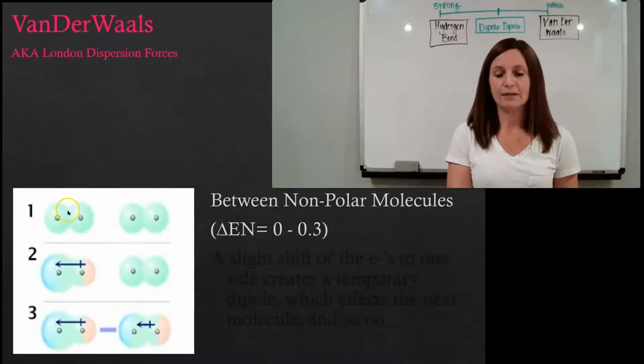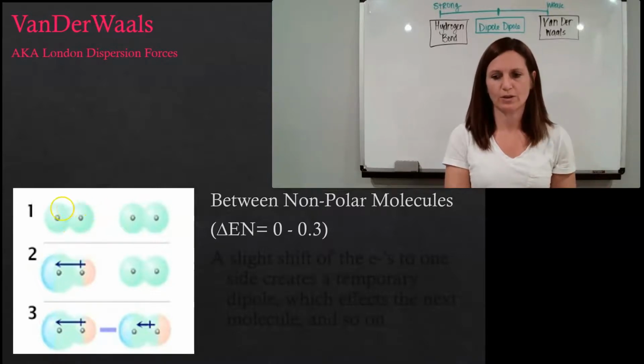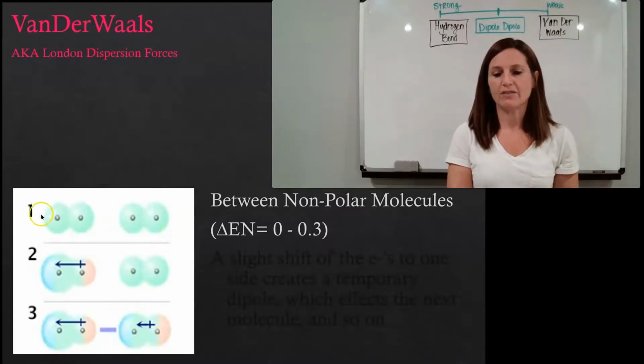So we can see two different molecules. Let's say these are chlorine, Cl2s. Okay, this is chlorine with chlorine. And they have this kind of green cloud around them. Remember, the green cloud means that we have even electron share. And there's another one right here next to it, and it has even electron share.